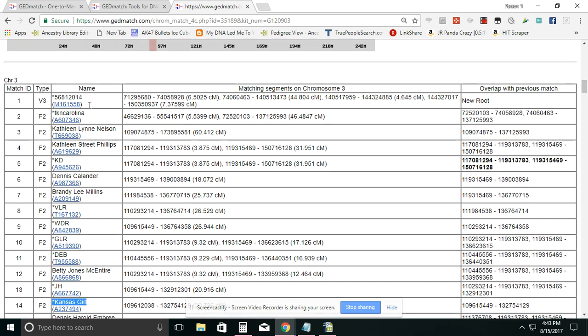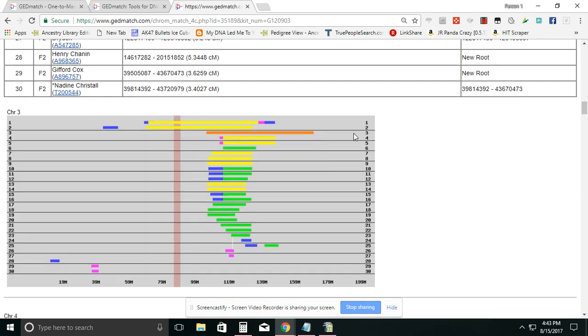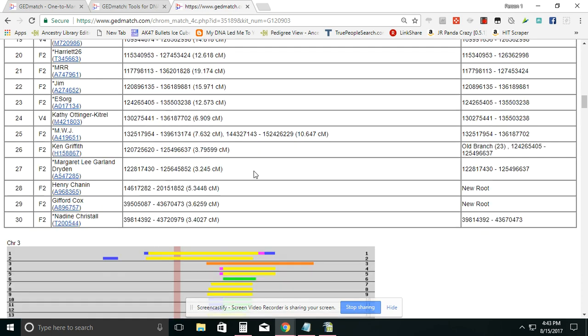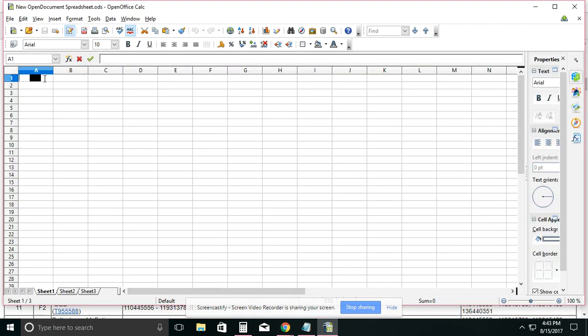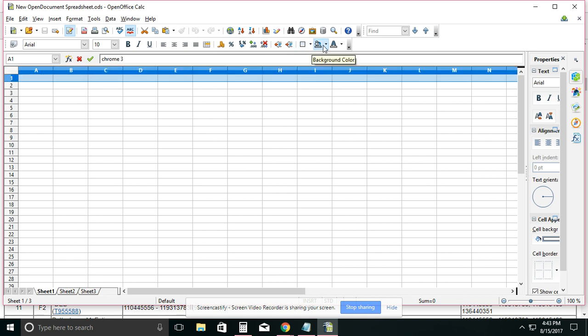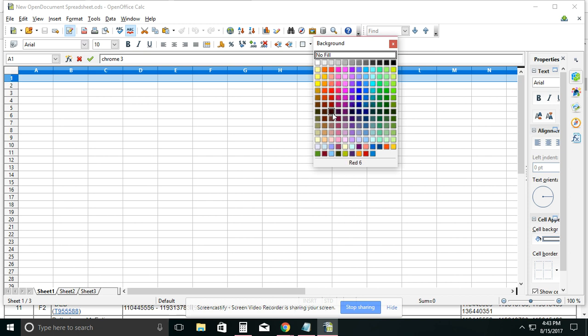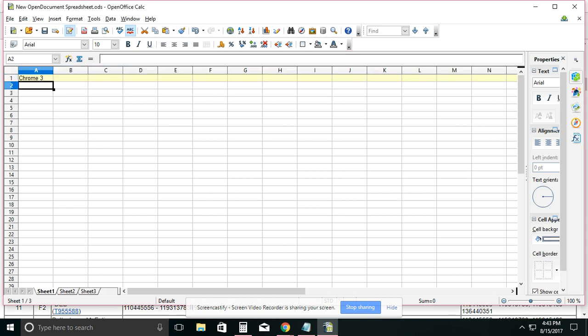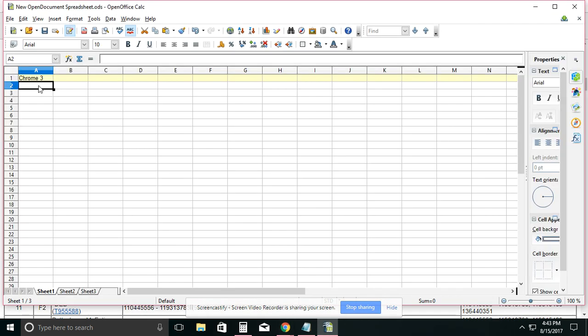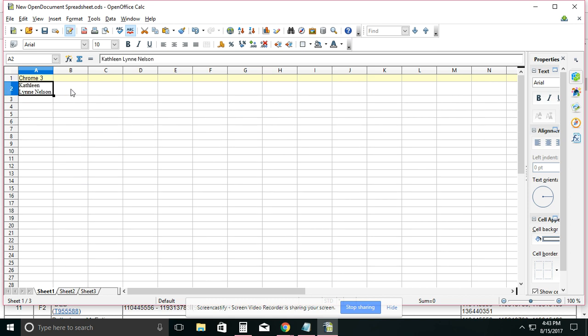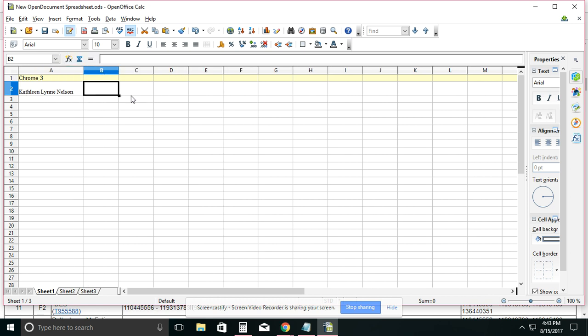So we're on chromosome 3. We know that our adoptee is number 3 right here. You can choose whatever you want, like, let's see, chrome 3, and that just gives you an idea. Now make a color, something not too hard on your eyes. Let's move her. This is her name, and you can slide this little bar over if you prefer to see it like that. That's how I do it anyways.